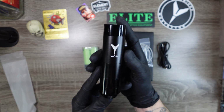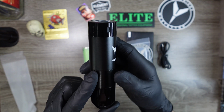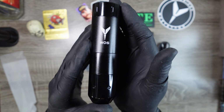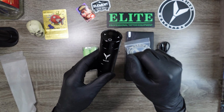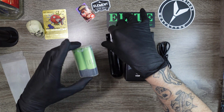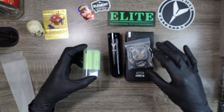Our E70 here in the super nice black. It's got like some metallic finish in there. It's just absolutely stunning. Updated screen here. This lid has been updated. You listened to everyone's complaints and updated this. And our actual Panasonic 18.5 batteries and the 1900 milliamp.